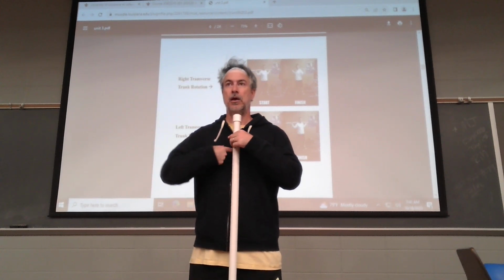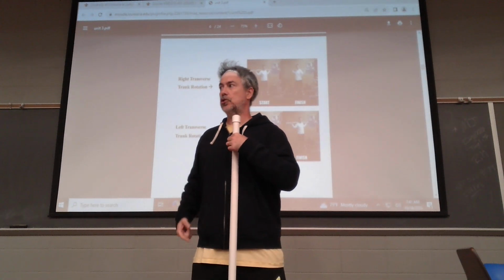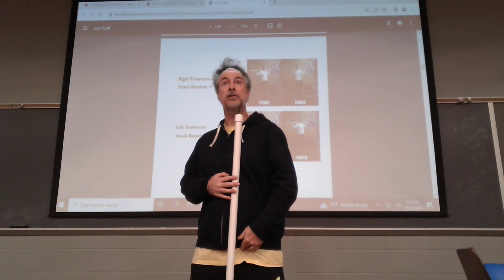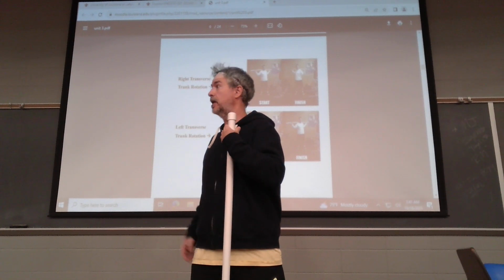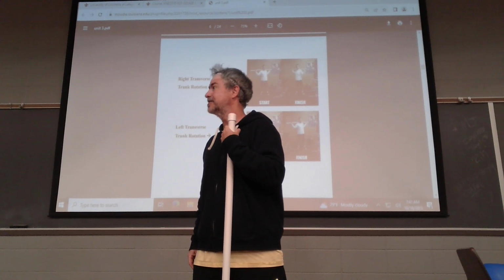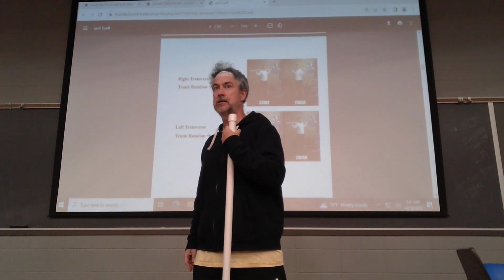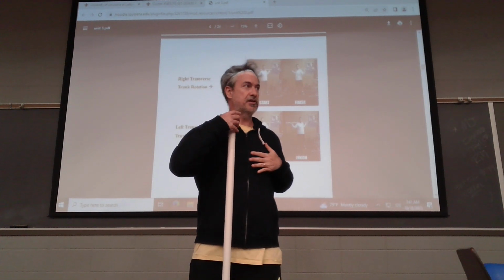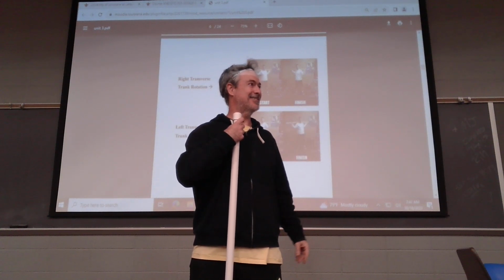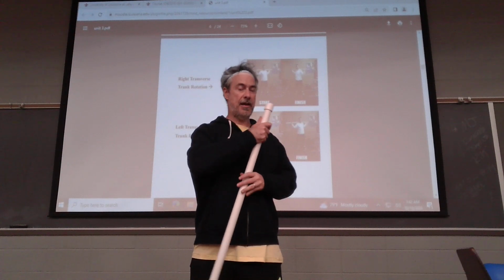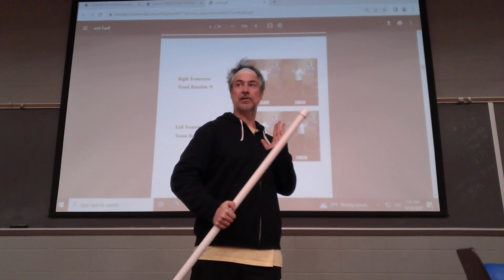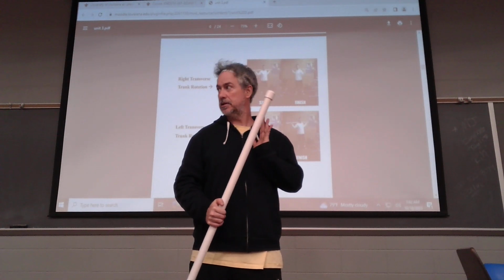Lined up. When I twist my trunk to the right, I don't rotate my pelvis, my pubis is still facing front of the class, but now my sternum's facing to the right of the class. They're not lined up anymore. Does that make sense? Because they're twisted. Twist to the left, pubis still looking at the middle of the class. Now my sternum's looking to the left of the class. So what happened is, this is what happened to my trunk. It got rotated. Does that make sense?